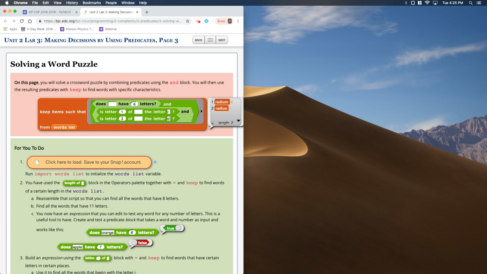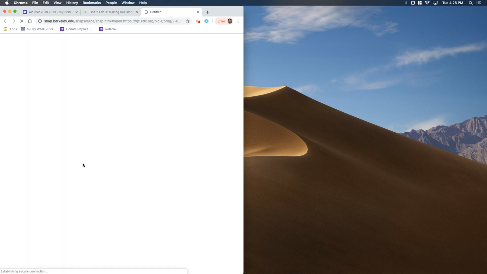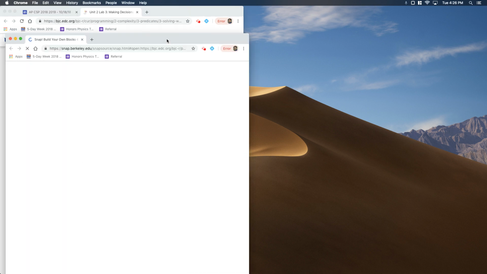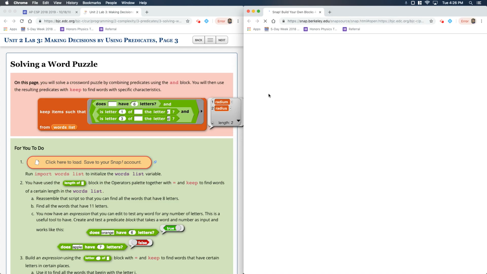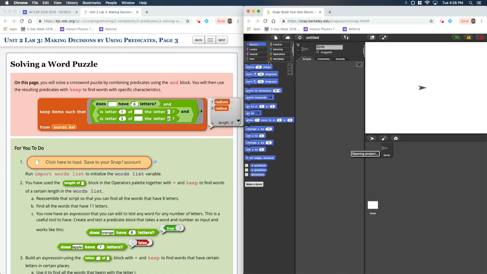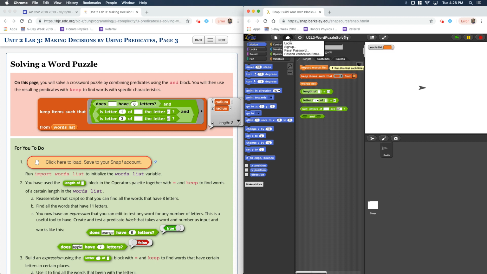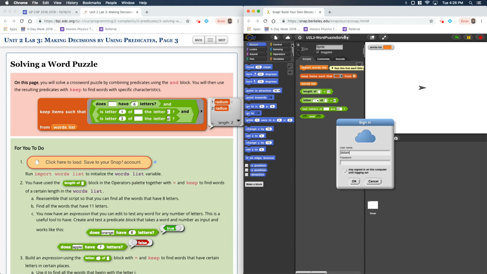All right, time to start coding today's activity. First, we'll click the link in step 1 to open the starter code. Then we'll go to log in.